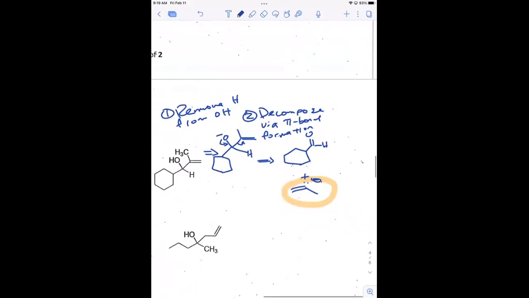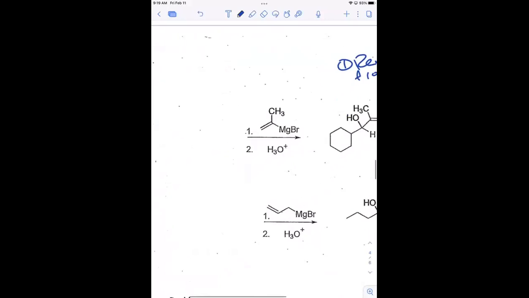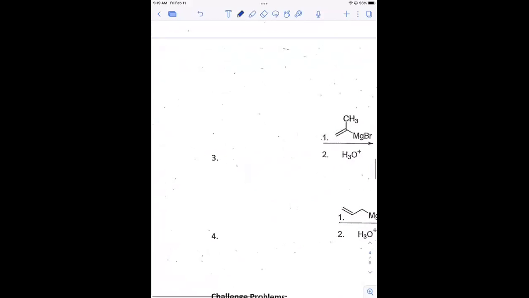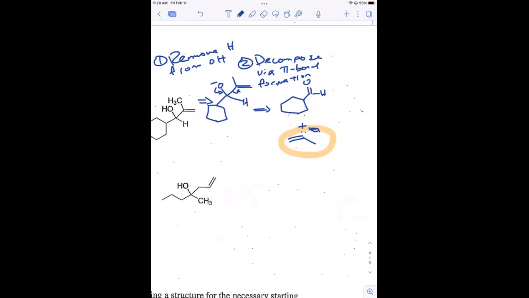Right, so the goal is to get back to the intermediate because retrosynthesis means we're working backwards. You get back to the intermediate, and then from that intermediate, you break it apart into its two constituents, or the two things that form it, right? So that means that for the reaction going forward, the two start materials, because that's the goal of retrosynthesis, to determine what the start materials are. The two start materials are here. And then this is the Grignard that you would add to that, right? So this that I have highlighted eventually becomes the Grignard.